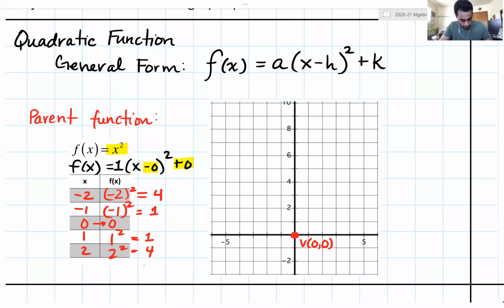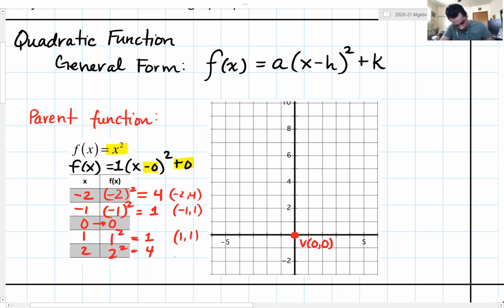All right. So if we go through and we want to graph these points, well, I would have a point at -2, 4. I would have another one at -1, 1. 0, 0, which we've already graphed. 1, 1, and then 2, 4. Okay. So then let's go ahead and plot everything. So we have -2, up 4. -1, 1, +1, 1, and then +2, 4.